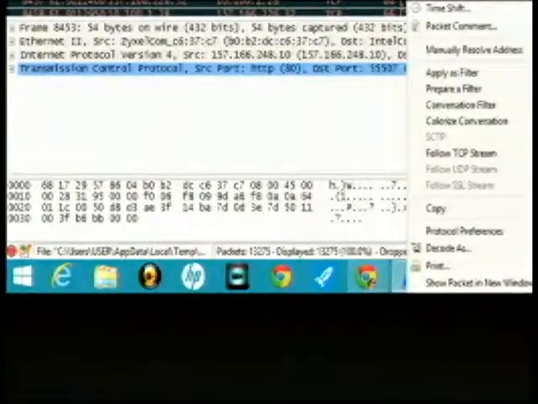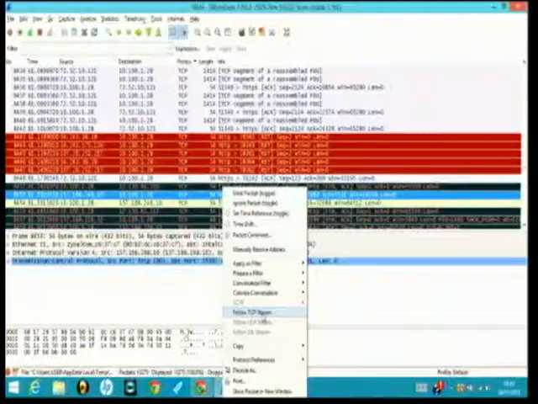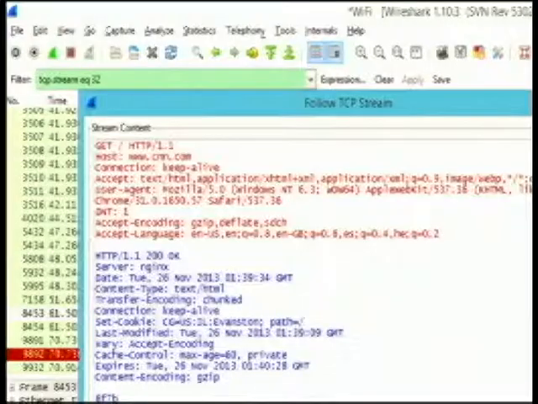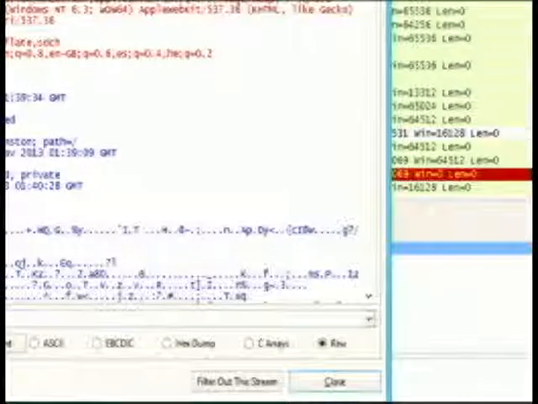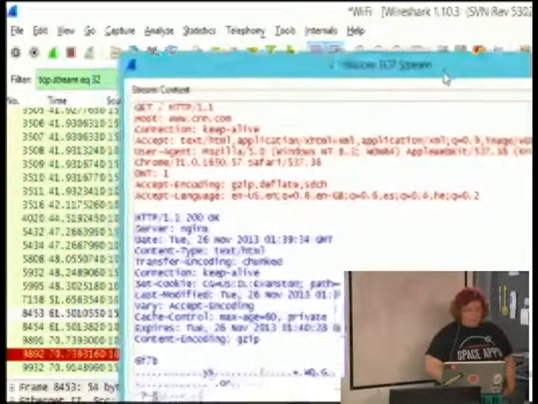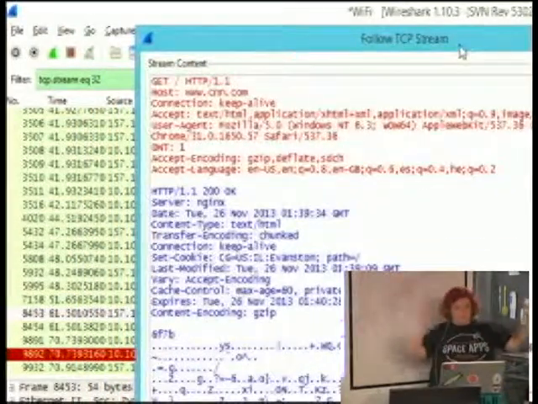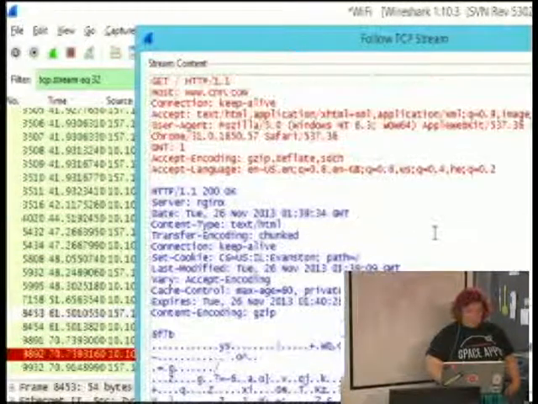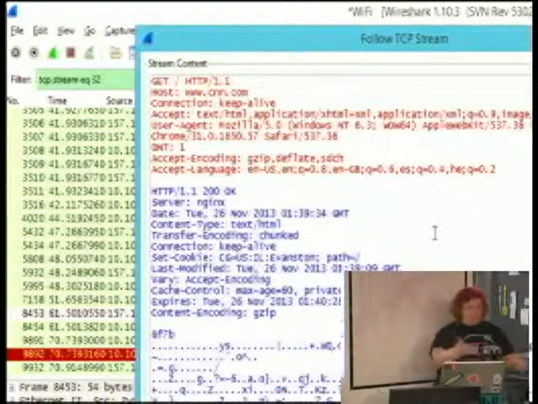So this is the part that I'm hoping works. Yay, okay. So earlier I was having troubles making the follow the entire conversation work because I didn't have the right permissions set up. So as you can see, we just sniffed things out of the air, and we can actually see what came down. This is the CNN page, right?